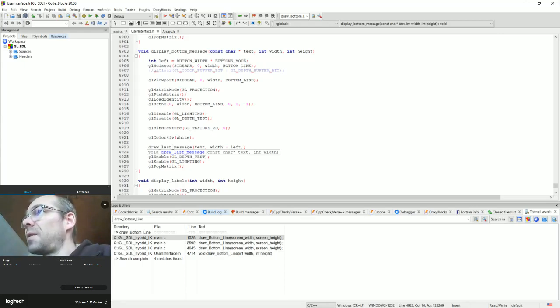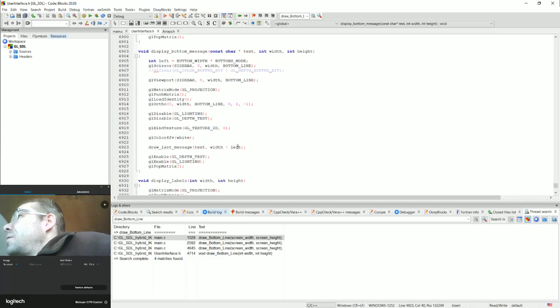It states that this function is void, and it has the parameter types displayed, and we see that the last type is width, the last attribute to the function, and this should identify what it is doing, and it uses this left, minus left, and we should see what this buttons mode is about.